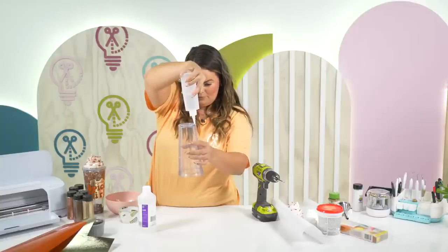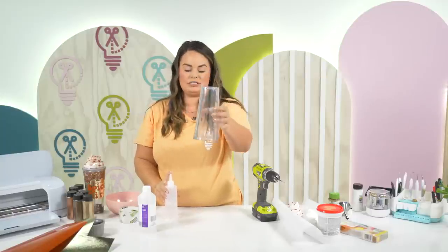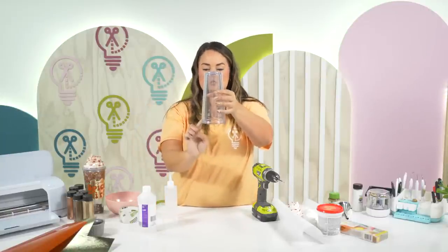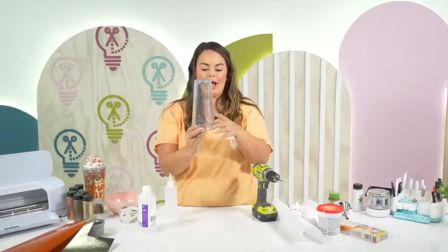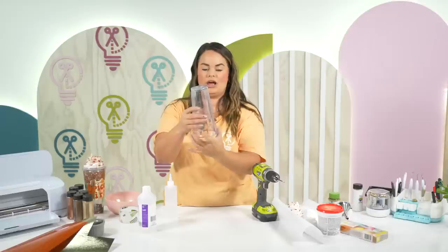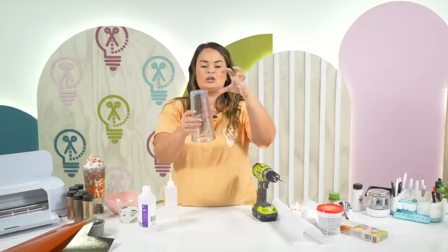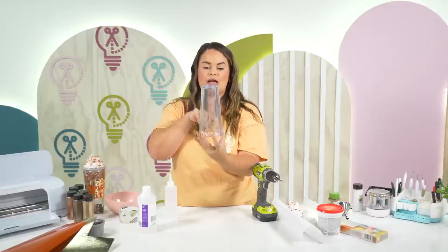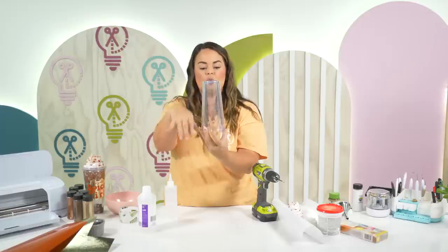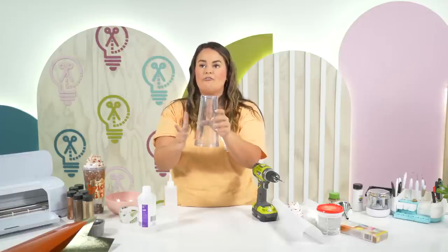Look at this. We're going to put a little bit of water in the bottom first. What this does is prevent the glitter from getting clogged down here. It starts floating around. If you don't put your water glycerin mixture first, the glitter is going to stay down here, and it's hard for that mixture to get in between all the glitter. So that's why we like to put the water in first.